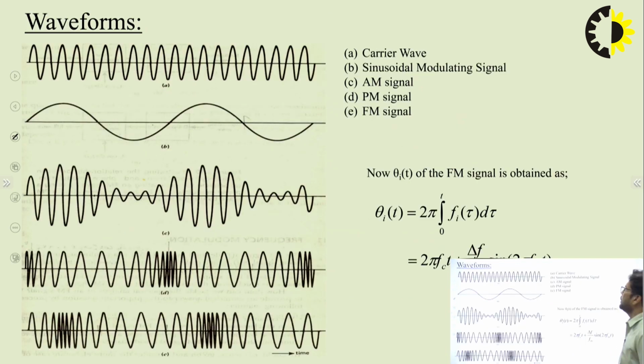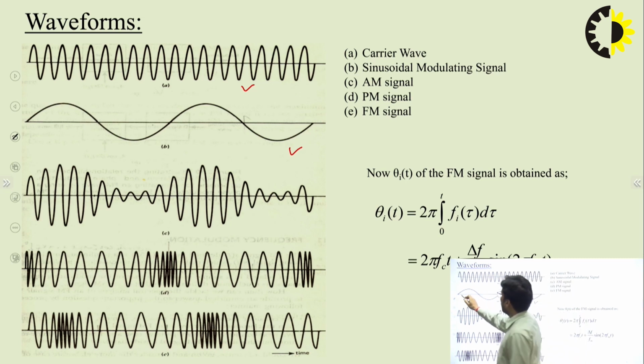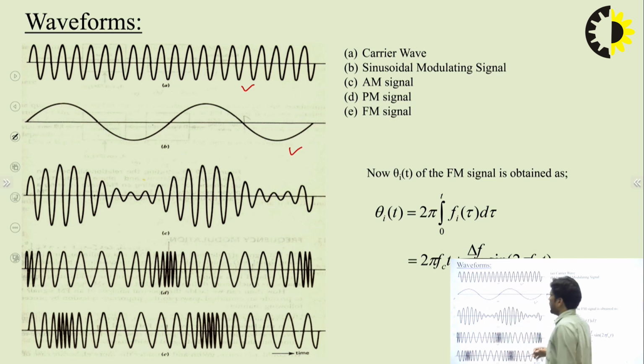Now the waveforms, we can see here. The first one is the carrier signal, and the second one is a sinusoidal modulating signal, that we can say is the message signal as well. So this carrier signal is always varied in accordance with the instantaneous value of the message signal. If the message value is increasing, then the variation or deviation in the carrier signal will be more. If the signal varies less, then the variation or deviation in the carrier signal will be less.